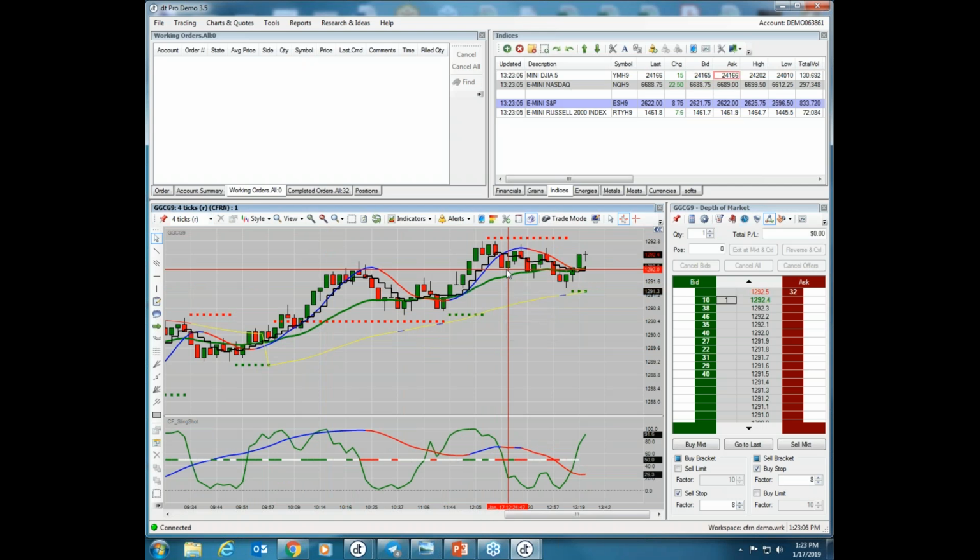Okay. Here's the second thing I want you to do. As soon as that cross happens, I don't care if it's a bullish cross or a bearish cross, you better engage the trend line. You see Michael do it all the time in the morning. He's drawing trend lines. You have to get in the habit of doing that. If you have DT Pro, just see where my mouse is, left click and engage that trend line button. Okay?